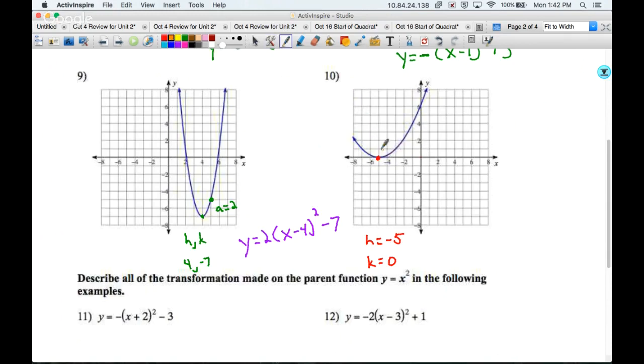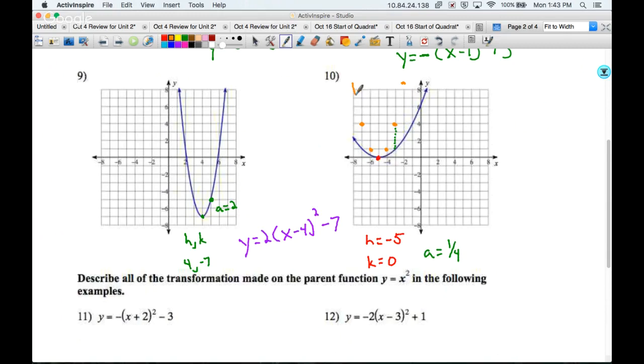So an idea would be to draw in our normal parabola, which would go up 1 and then up 4 and then up 9, which would be off the graph, and see how much we have to shrink it by to hit this line. It's actually much easier to see on this second point that this point here is 1/4 the height of that orange point up there. So my a value is 1/4.